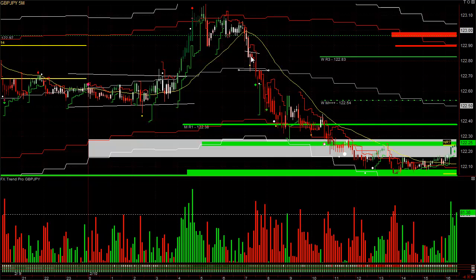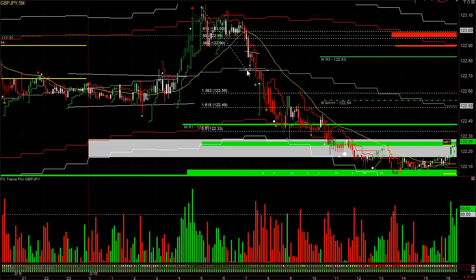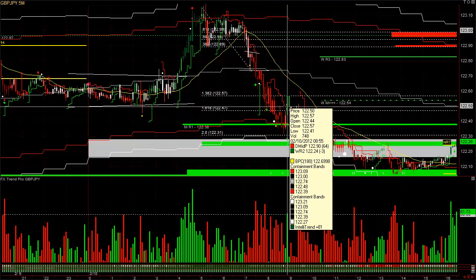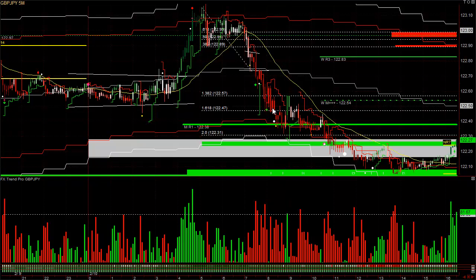All the buyers that got sucked in when it started going lower were losing money and had to rush out and sell to exit their trade at a small loss. And you have your fib targets down here. Most of the time I'm going to get out of my trade at the 1.618. In this case, if you let the trailing stop get hit, you gave back a few measly pips. Or if you held on, anytime it goes beyond the 1.618, if you see the statistical strength subsiding, you want to get out of the trade, especially at a monthly pivot level right here, the lower containment band, and so forth.